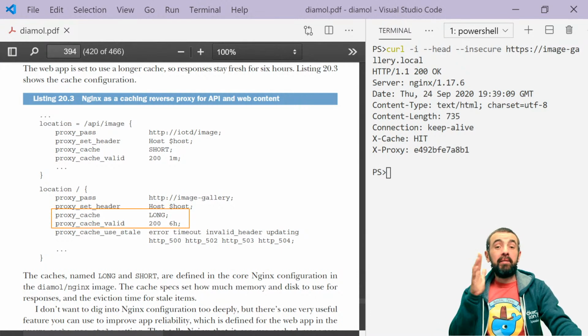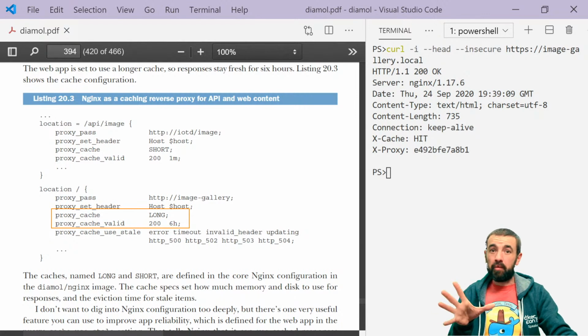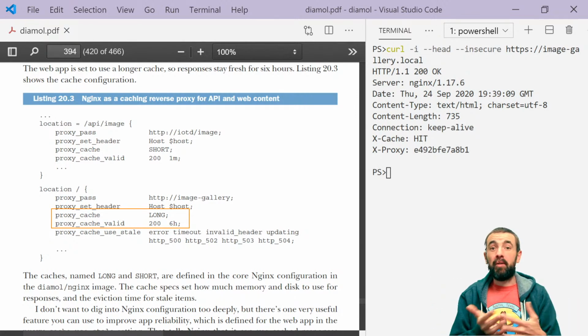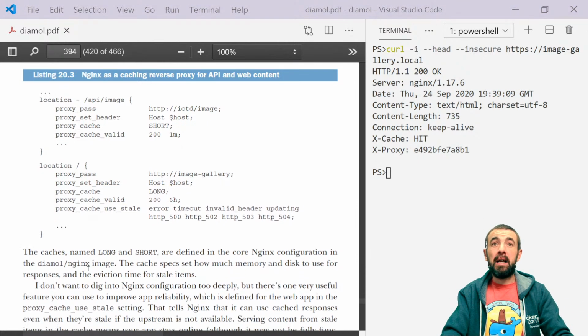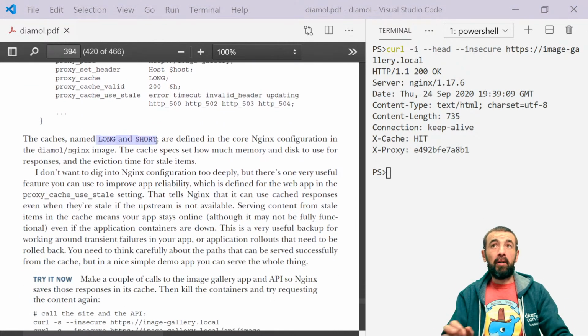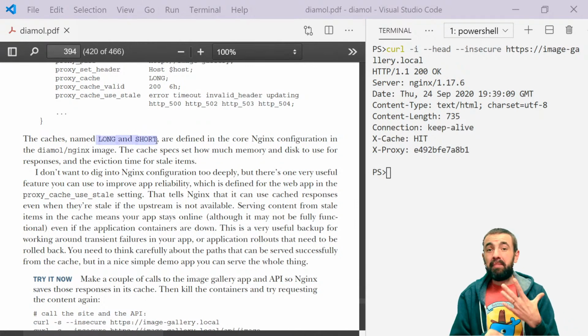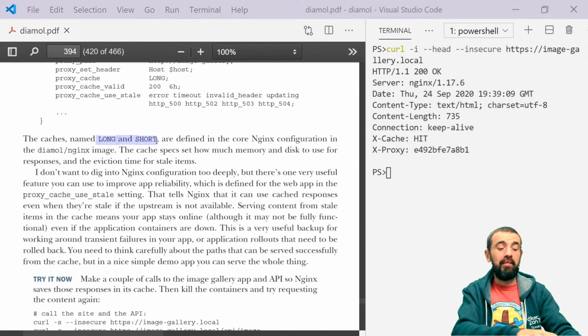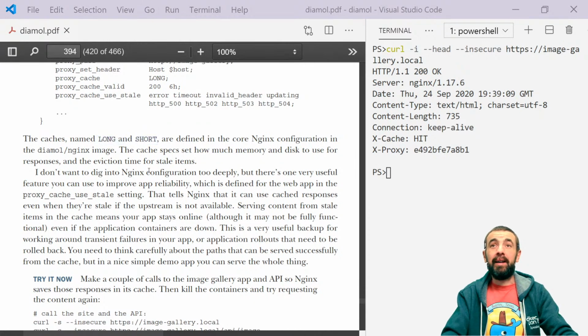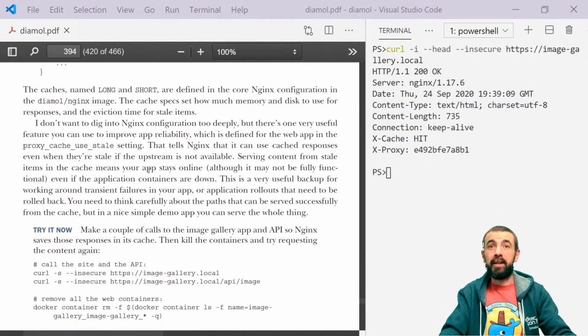And again, if it's new to you, it's not new to the rest of the world. So you can search for Nginx proxy_cache, and you will see a whole bunch of articles telling you the best practices for this. So those actual caches are just defined in my Nginx image. The definition of a cache just says how much space it should use, how much should be in memory, how much should be in disk, how long it should last, that sort of thing. That's a bit too technical even for this episode, but it's all there in the resources if you want to go and look at what's on GitHub.